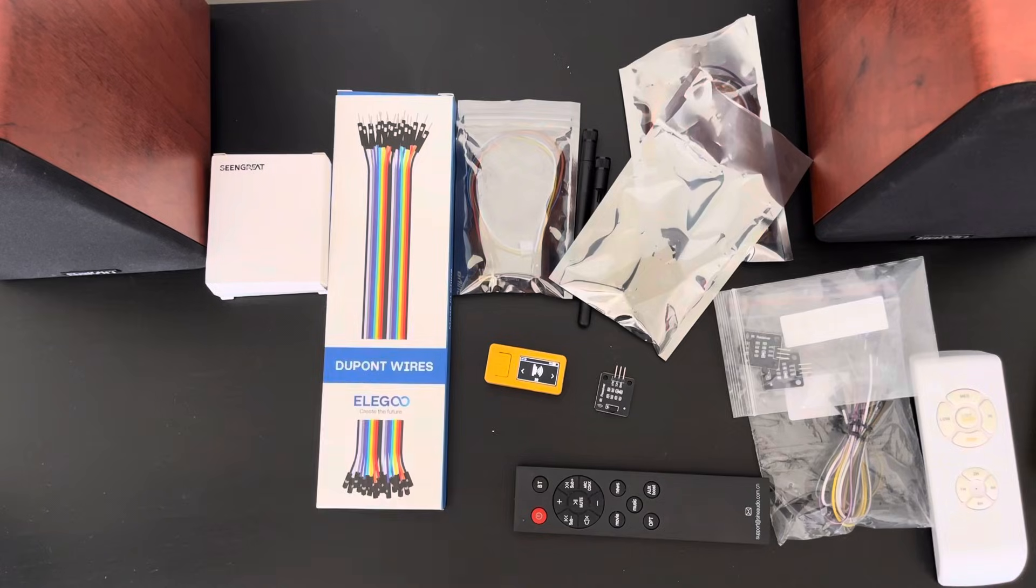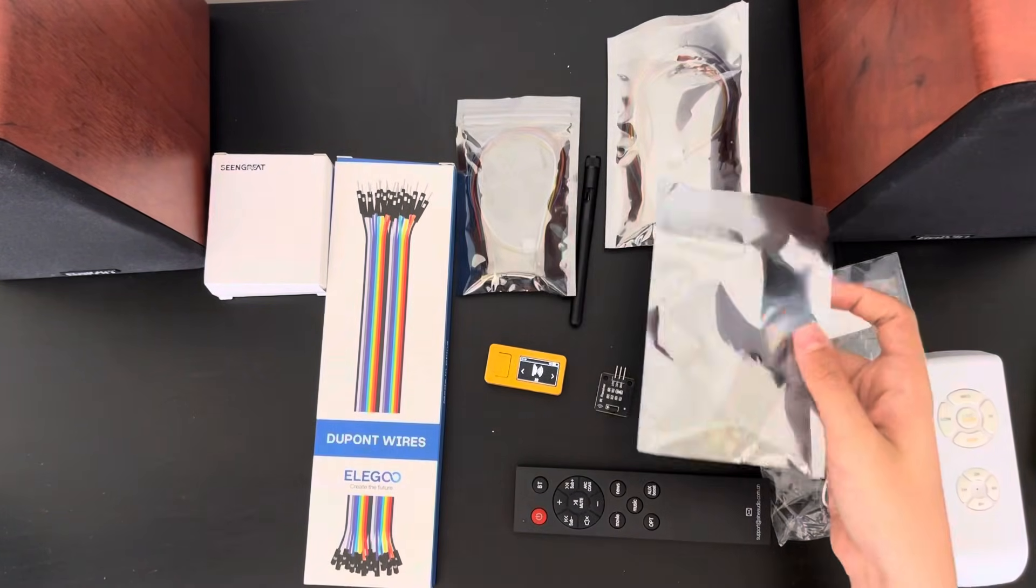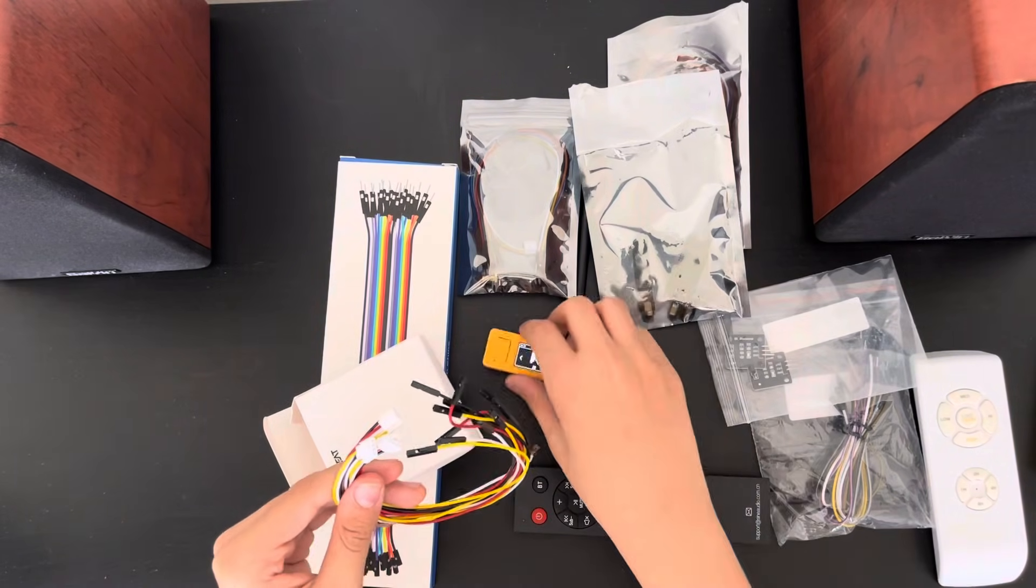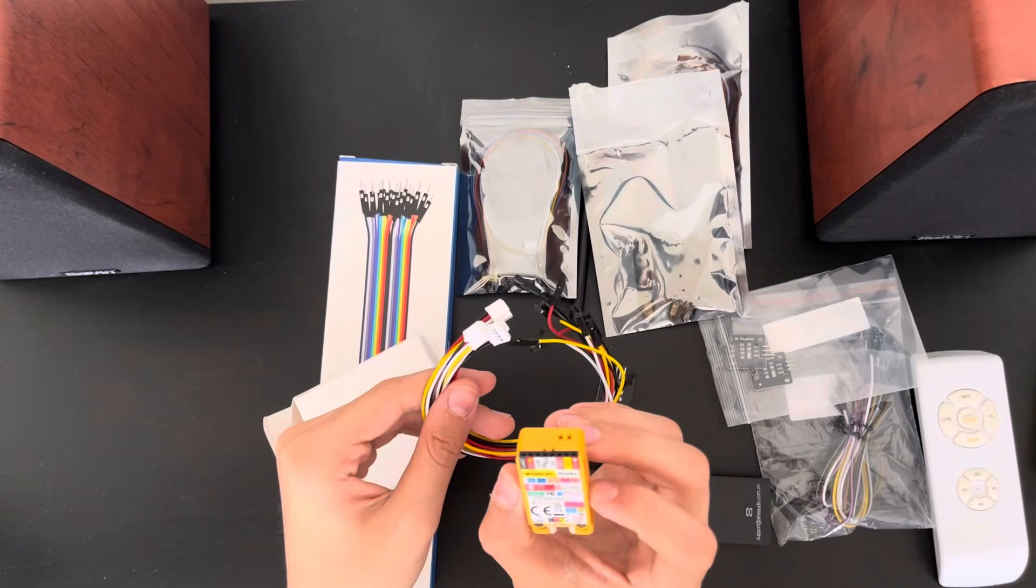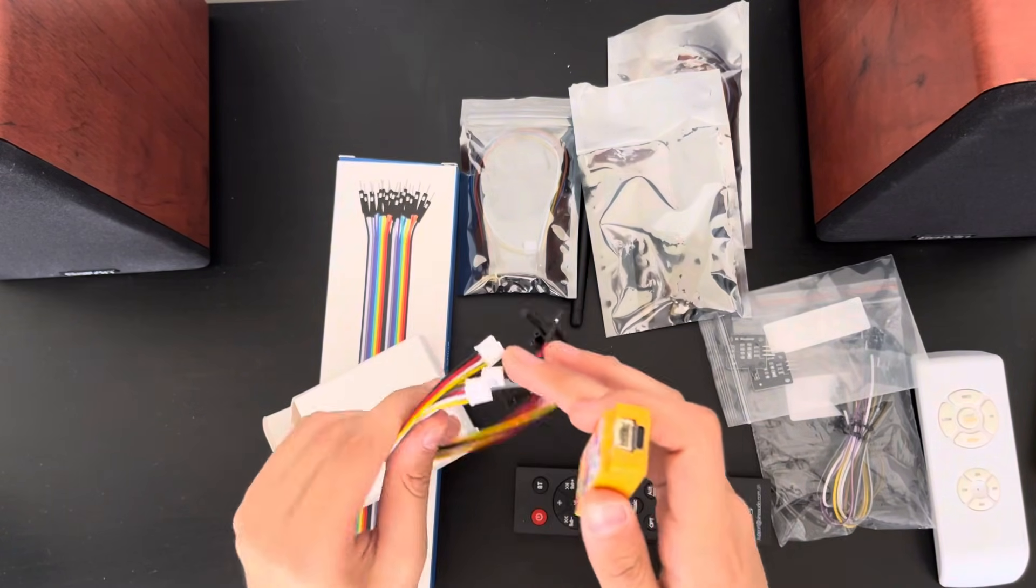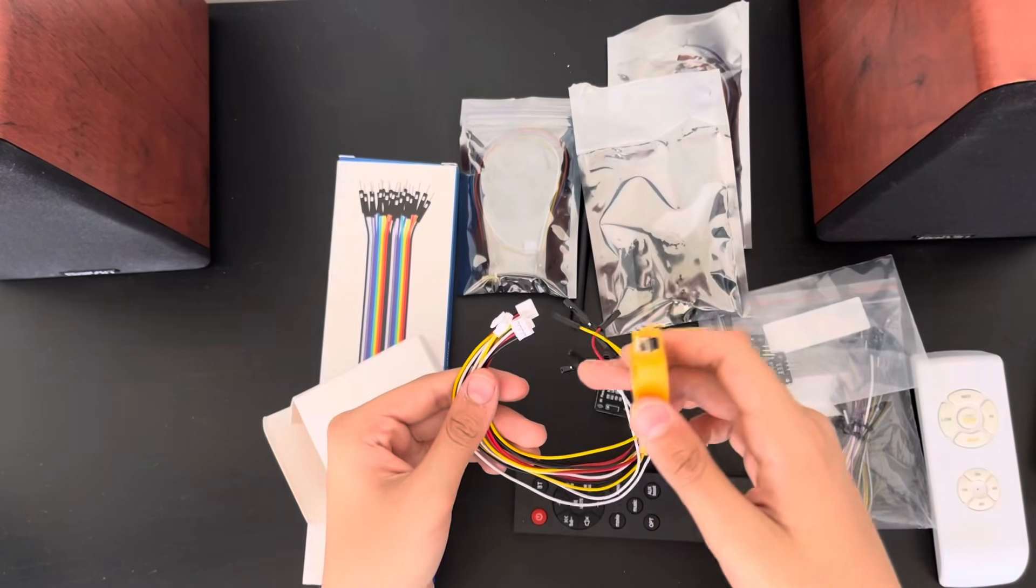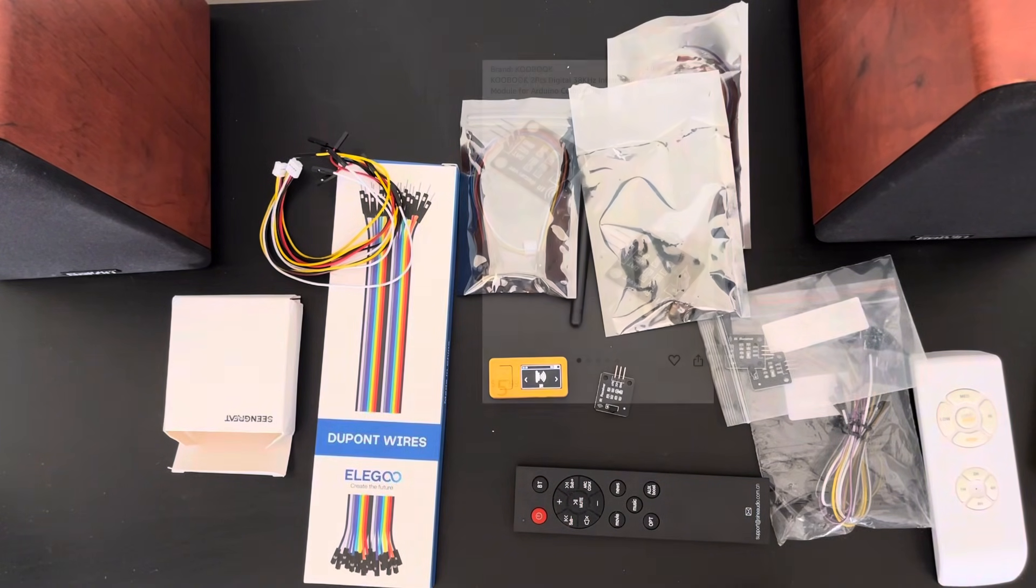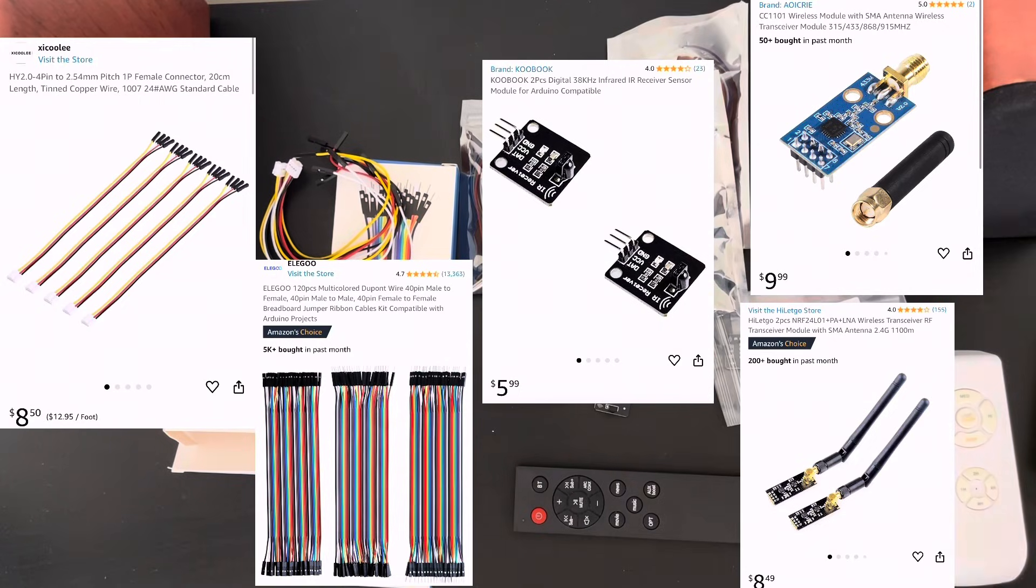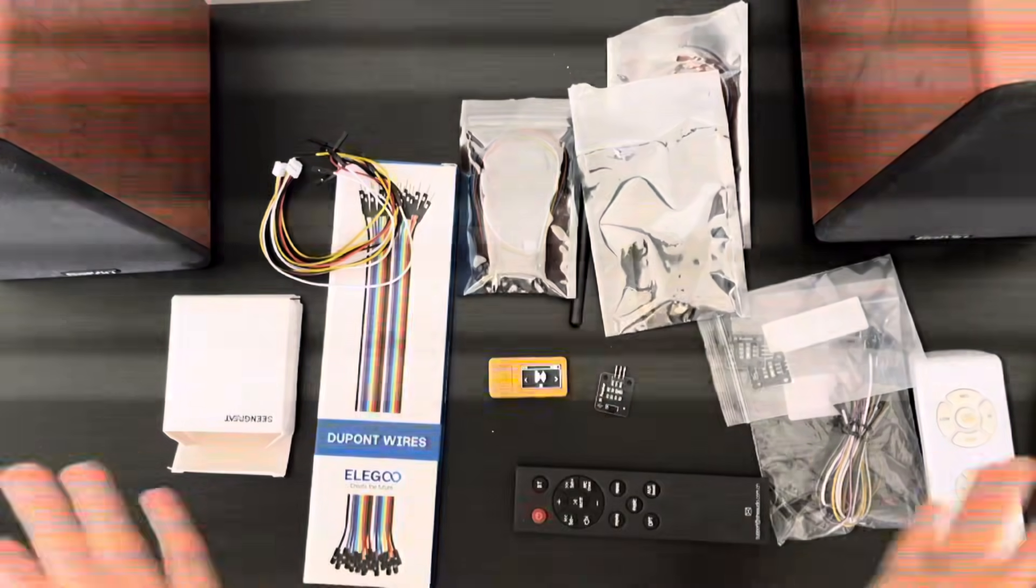So thank you for watching this video. You can also see these Dupont wires that I use to connect all of these modules together. You don't need to get these, but I did. You can take the connector for these. These are called HY2.0-4P. You can buy these online, and you can get them split into four. So it's like better connection within the pins. That's also another option here. You can find these all on Amazon. I bought everything here off of Amazon. So guys, have a good day. Thank you for watching this video. Make sure to like and subscribe. Have a good day.